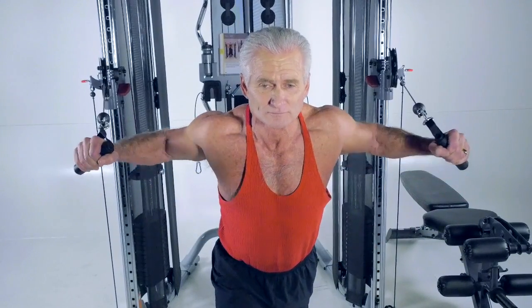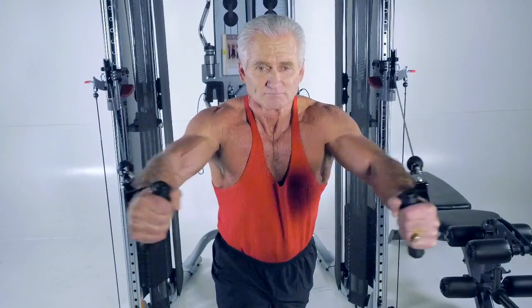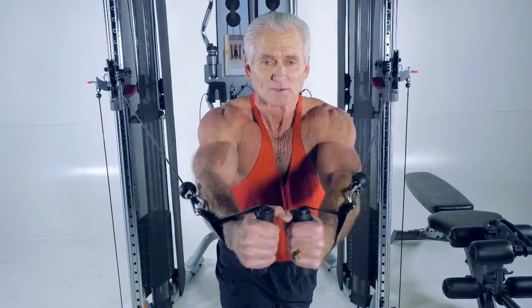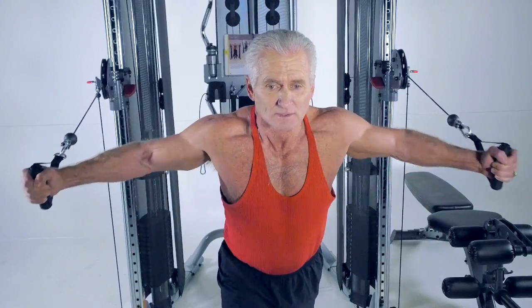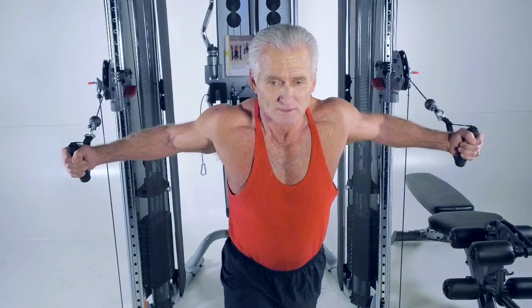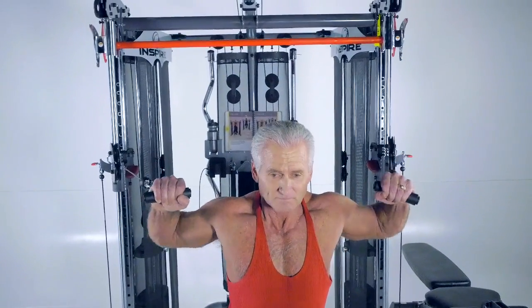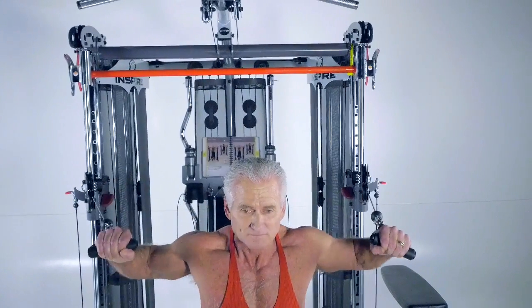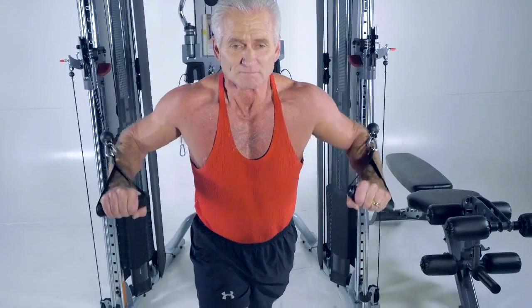Now what Rick can do is right from there, he can open up and go right into a fly. So he's now changing the way he's working that chest, a little different movement, but he's gone right from a chest press into a fly. Now from there, Rick can bring his hands in again, nice and close like he's going to do a press, but he's going to press up towards his forehead, just like this. So now he's going to do more of an incline press. Now he's going to press downward and work more of the bottom of his chest, or a decline press.